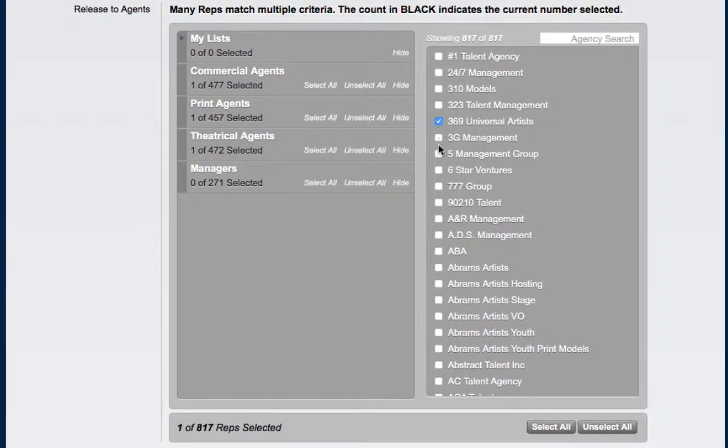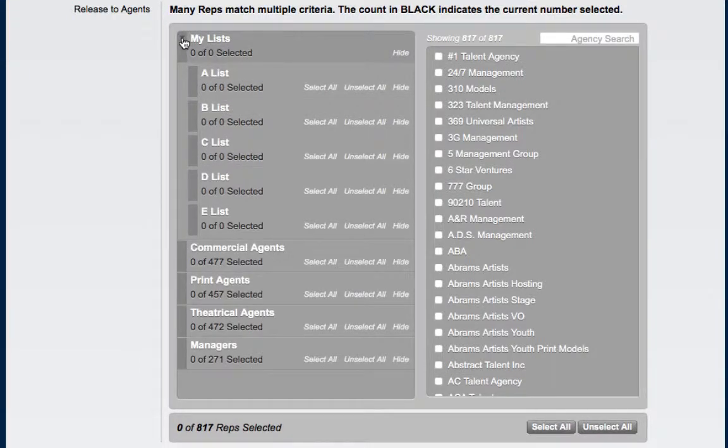You can select individual agencies on the right, or just click Select All. You can also select all commercial agents, print agents, theatrical agents, or managers, or choose among your custom agency lists. You can learn more about creating custom agency lists in our Casting Networks Agency Lists tutorial video.